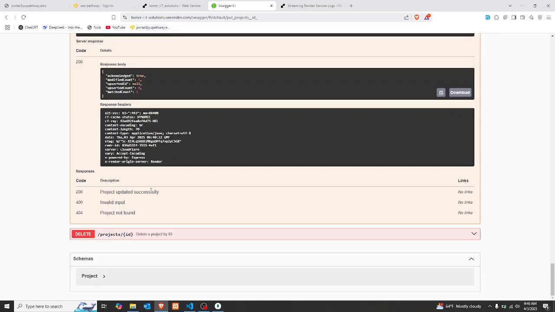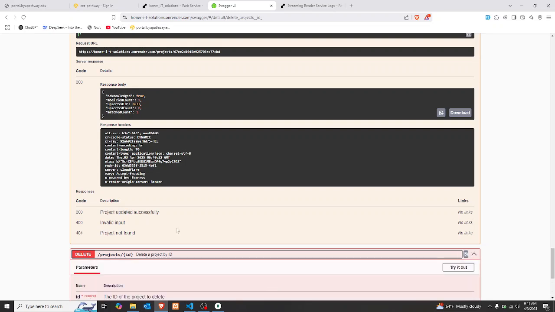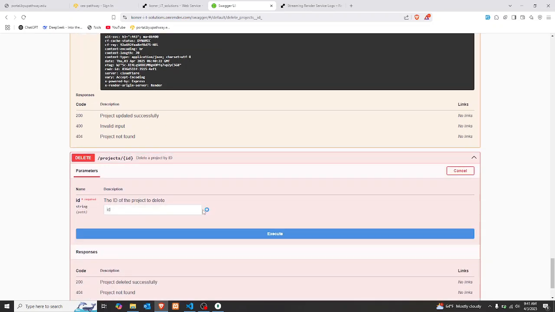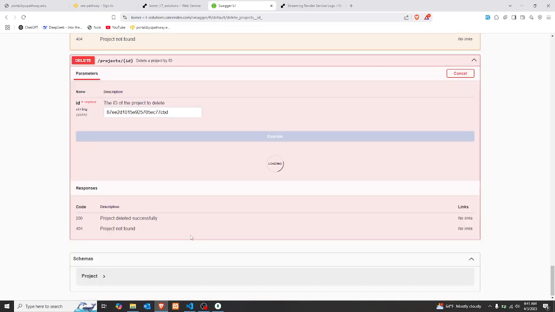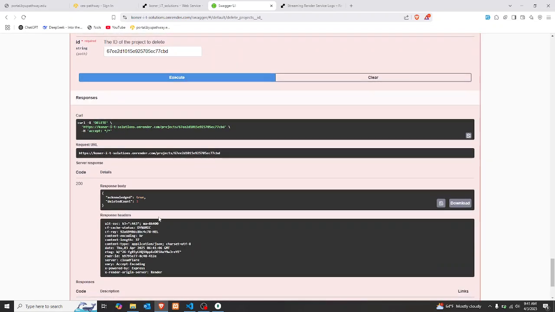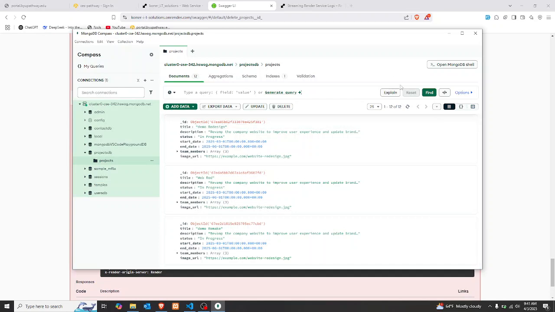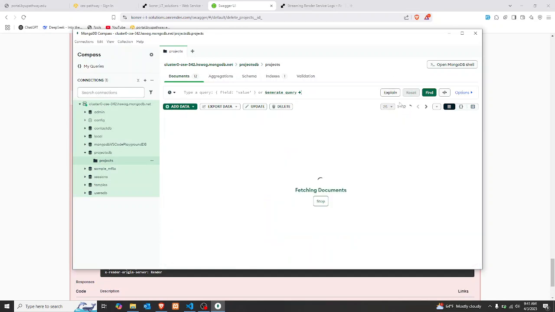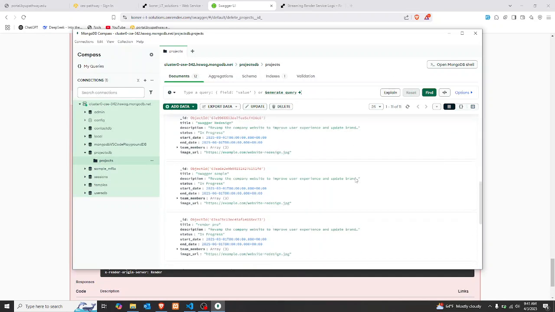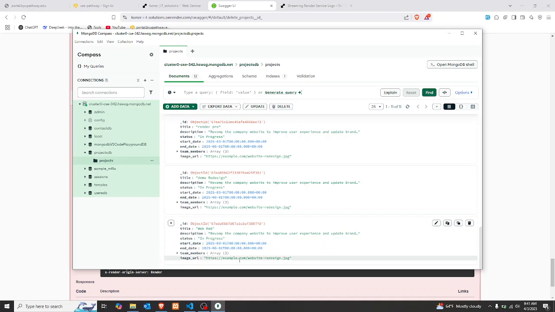Okay, so let's try deleting this. Try it out. Execute. And yeah, so they are currently 12, but if I refresh, they should be 11. Yeah, so the last one is also not here.